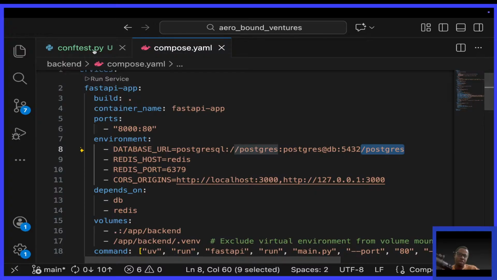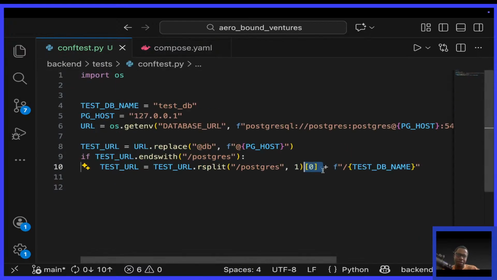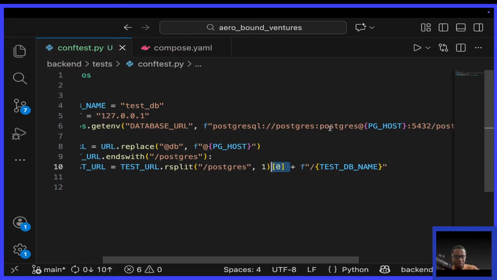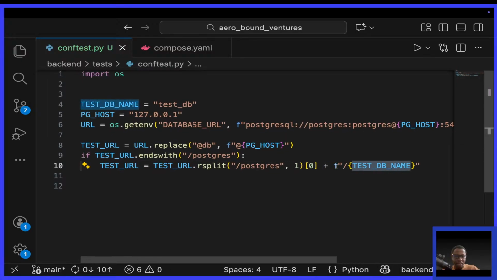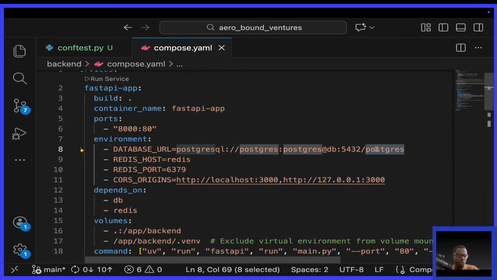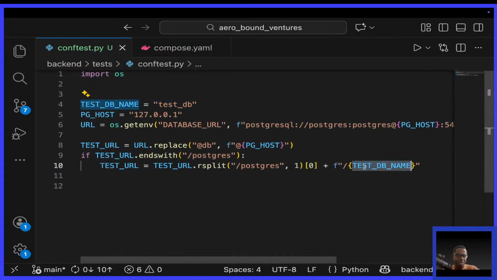So we want the item at index 0, which will be this first part. That means we have removed the last part. So we get the first part, then we add the database name this time, which is testdb. Instead of Postgres, we are adding testdb. That's how our URL is going to be.